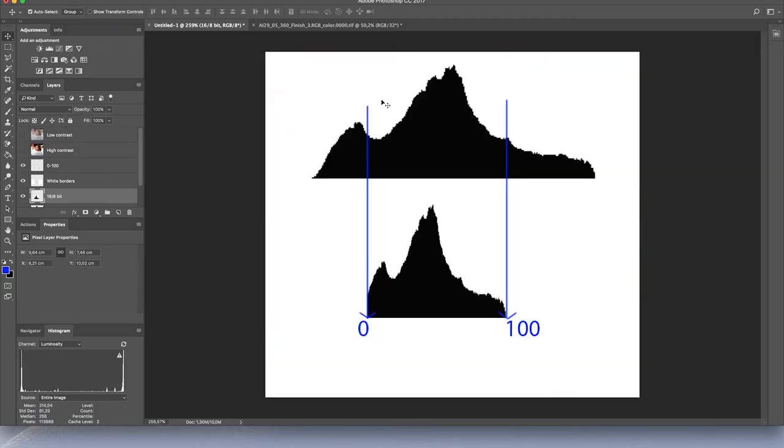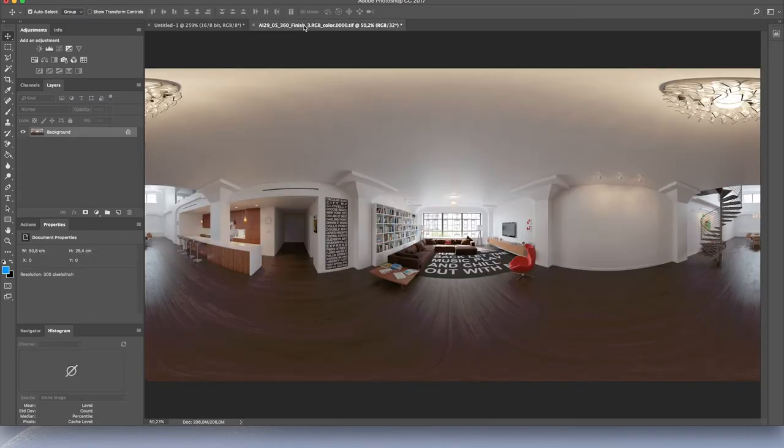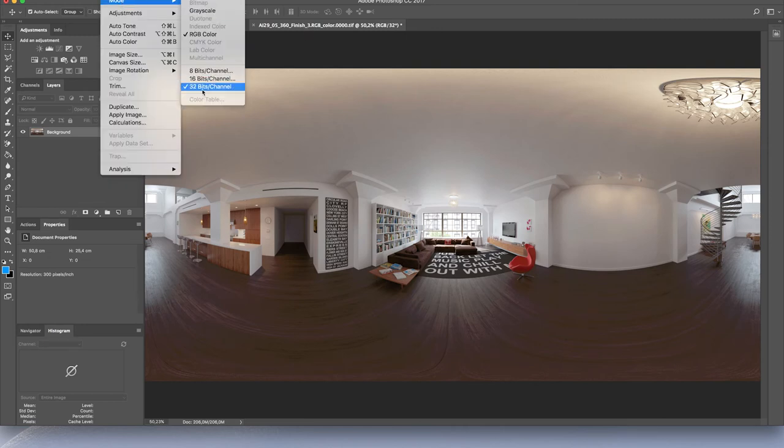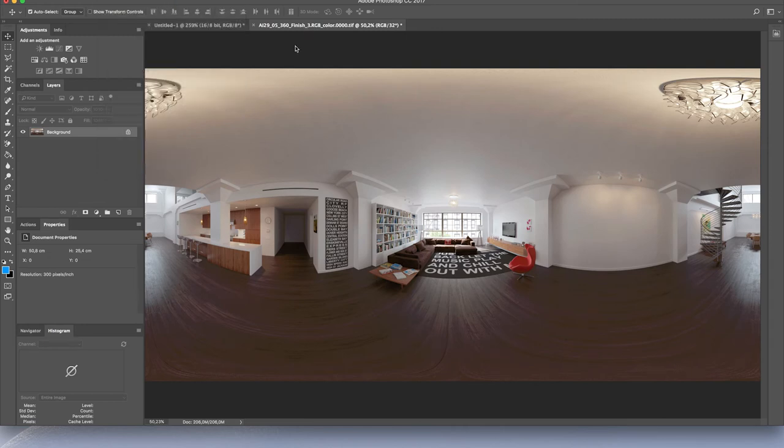Anyway, so this is the theory. Here's a histogram, and when you take a picture, you lose everything that falls below zero or is above 100 if you use 8 or 16-bit images. But if you use 32-bit float, then you can recover stuff because the information is still there. So that's the theory. Anyway, so in practice, here we have a 32-bit float image.